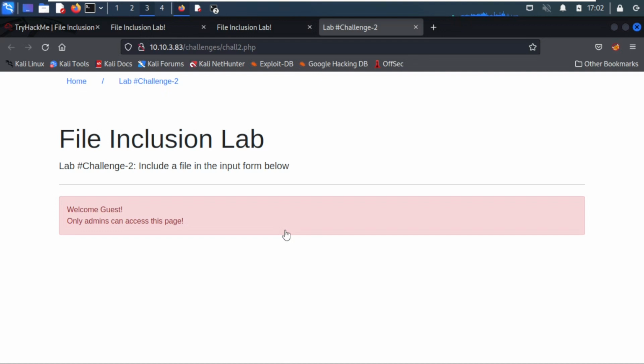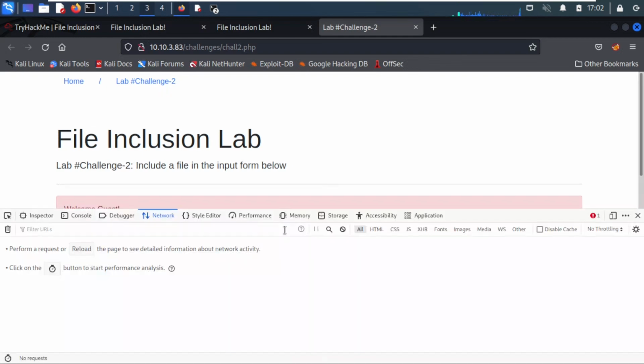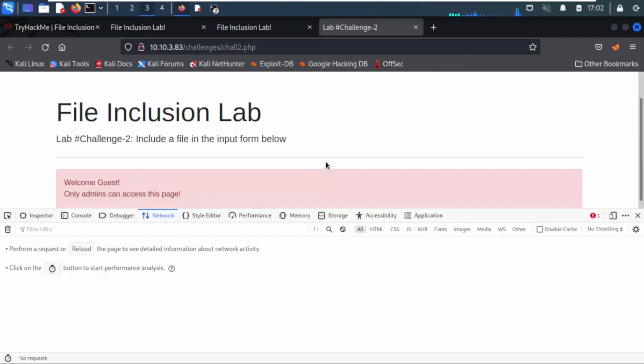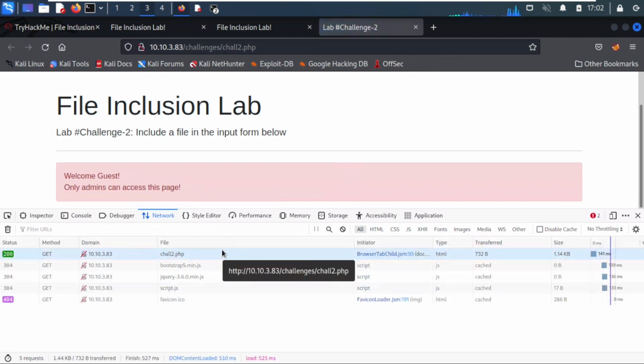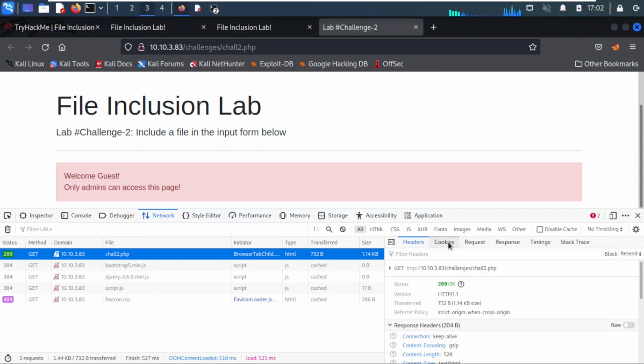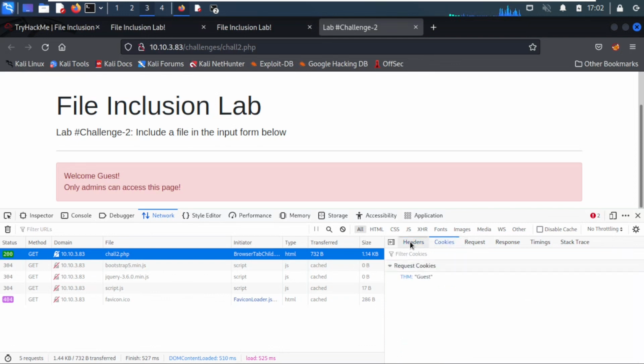So it asked for refreshing. I refreshed, and it says welcome guest. Only admins can access this page. Let's see what was sent here. So I'm just gonna refresh again and see if there is anything.